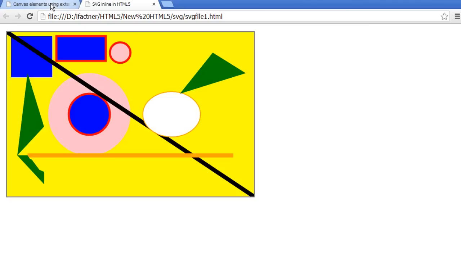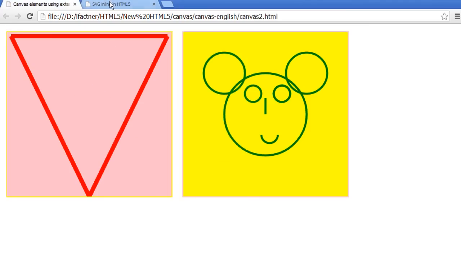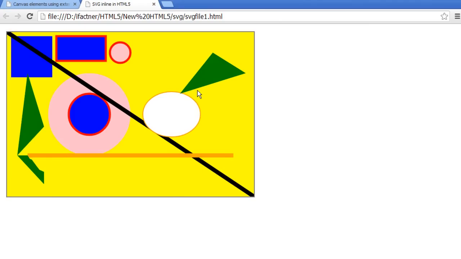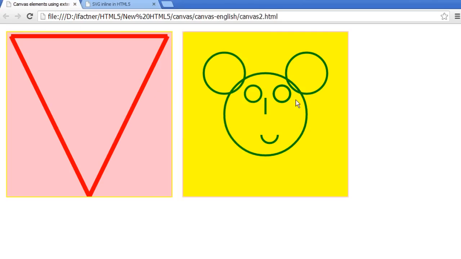So it is advisable to animate your graphics in SVG format, and we can make games which are more efficient in SVG format than in canvas.